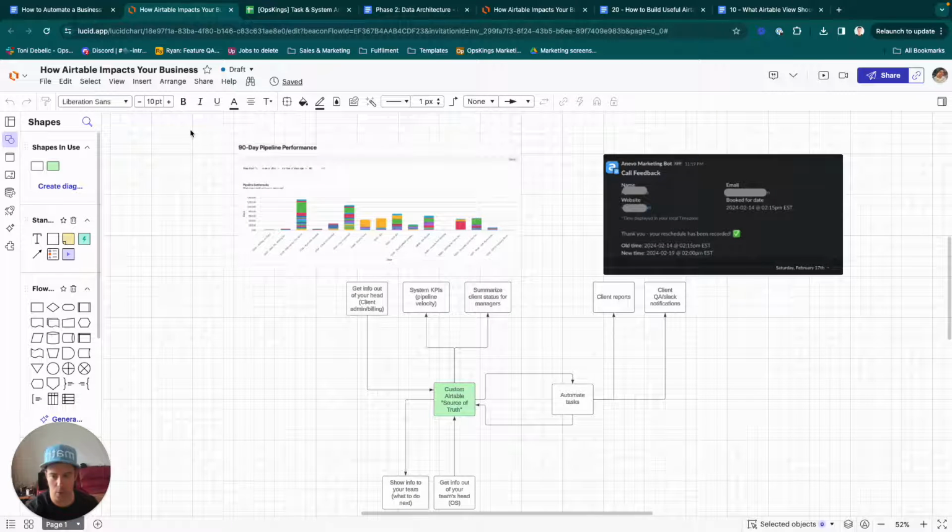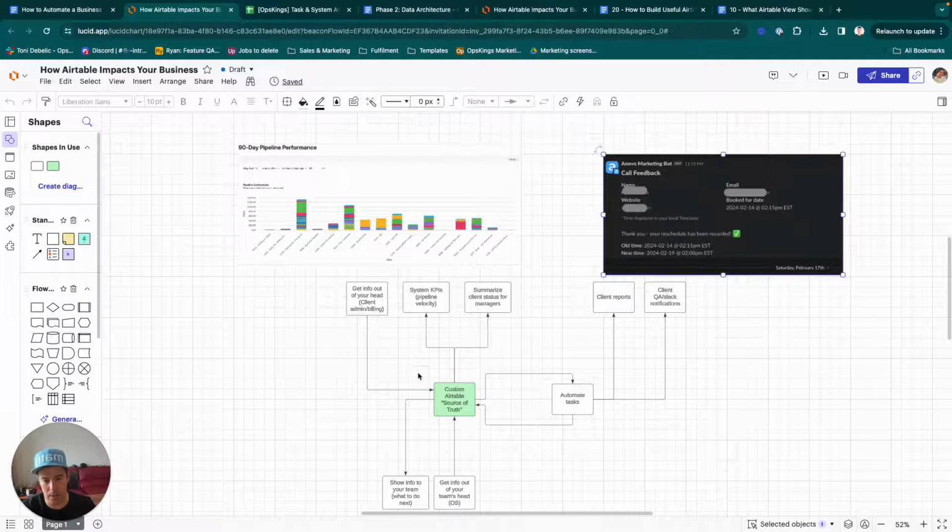So the business owners can see it, that's one audience for Airtable. The second audience for Airtable is clients and automating client tasks. So this could be automatic client reports, client QA, client quality assurance, and client checks of deliverables. In this case, we have an example of a Slack bot, which is based on Airtable as a backend for the data, but the Slack bot is showing a call feedback form for a performance-based lead generation agency. And so this kind of client-facing information is possible with Airtable.